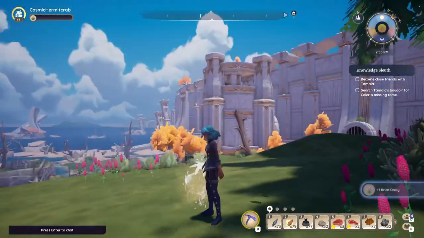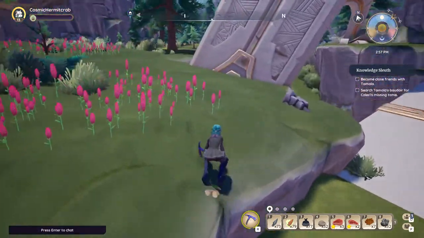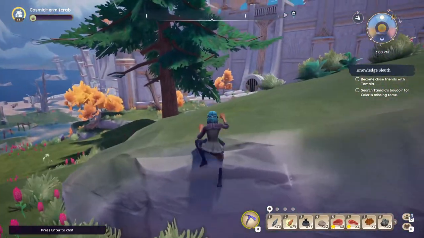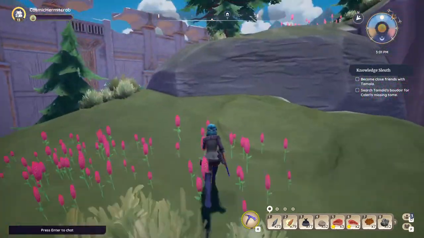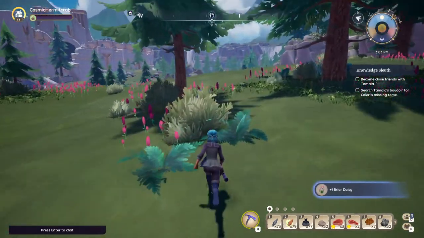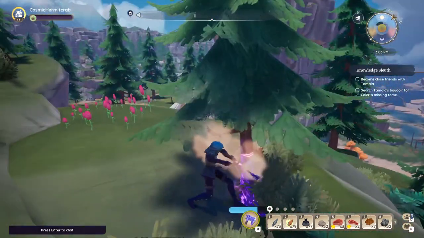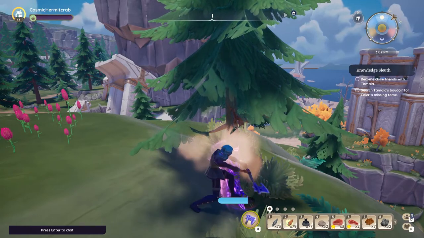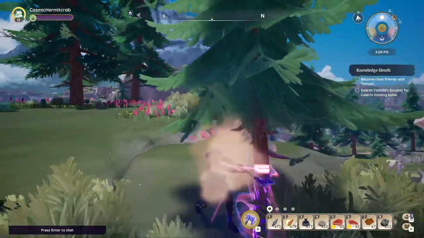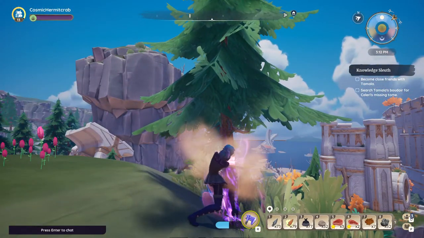Possible for me inside there. Let's try that. It's a bit top here. It's not high enough. Oh, there's a tree here. Maybe that spot can get to the tower? I don't know.